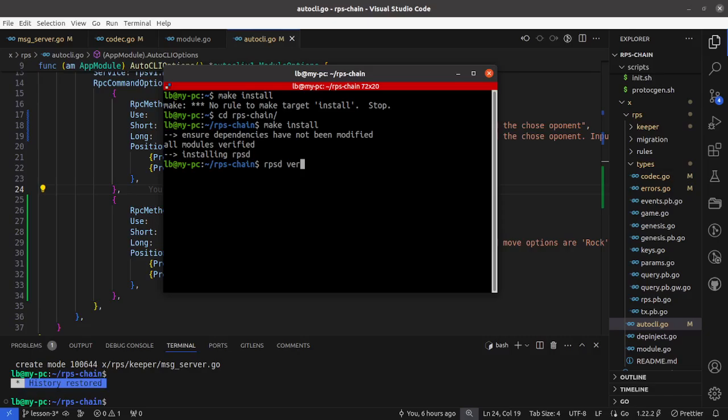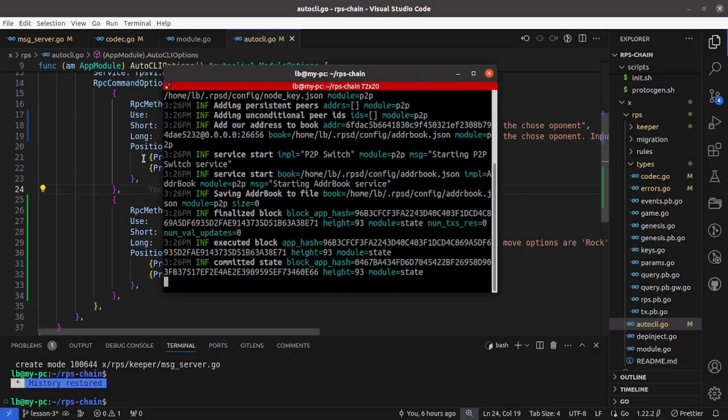Let's check if everything's okay. We're checking the version. We're good, and we now should start the node from the current state. Make sure that you don't run the make it command here, because it will reset our database. It will start from scratch, and we don't want that. We want to keep the game that we created previously, so we can use that one to test make move.